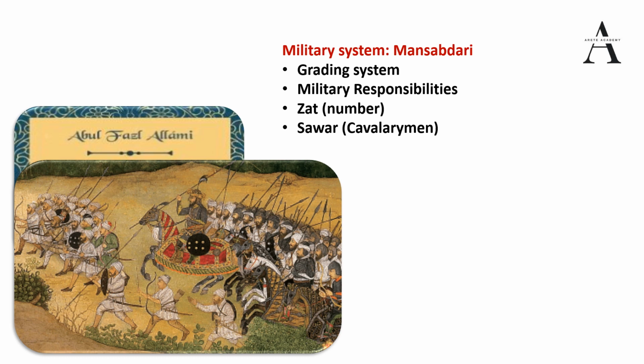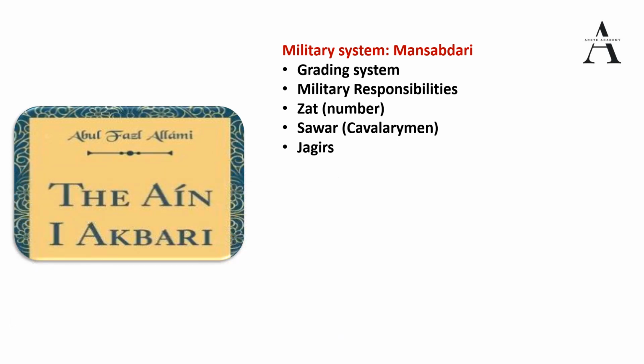And Akbar was dependent upon Mansabdars for military support, as his standing army consisted of only 25 soldiers. So he was dependent more upon the Mansabdars, and their salary was paid in cash, and sometimes they were given incentives as well. Okay, Jagirs: sometimes they were given Jagirs also, but they were not living inside those Jagir areas. However, the representatives of the Mansabdars used to collect the revenues. So Jagirs were there, but the Mansabdars were not residing in the Jagirs.